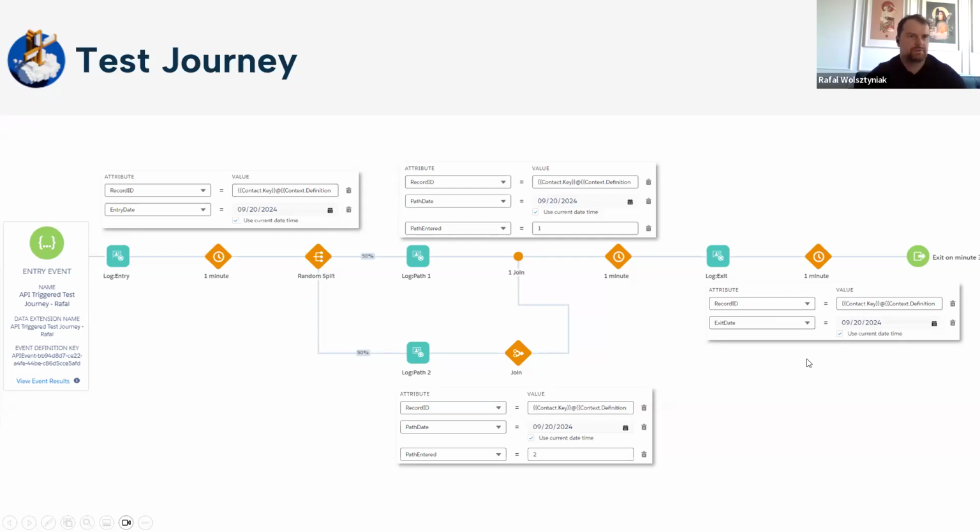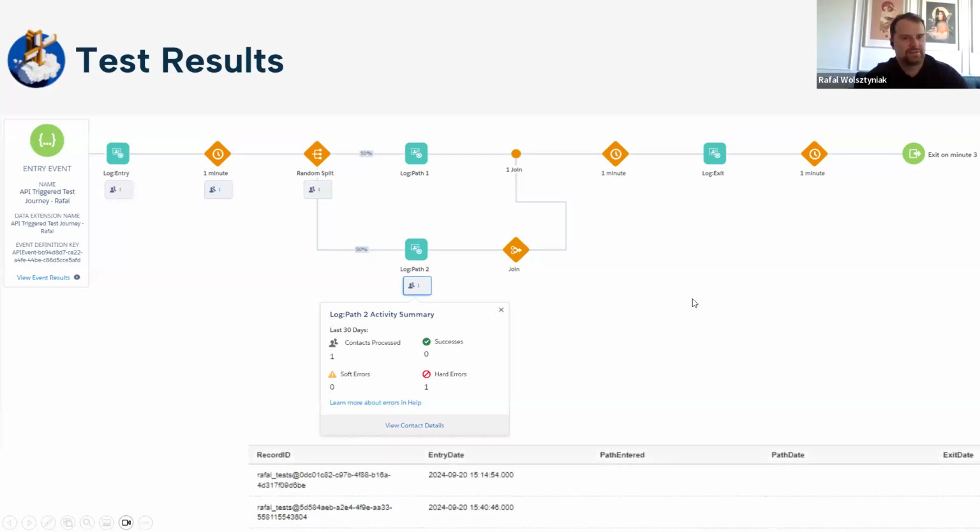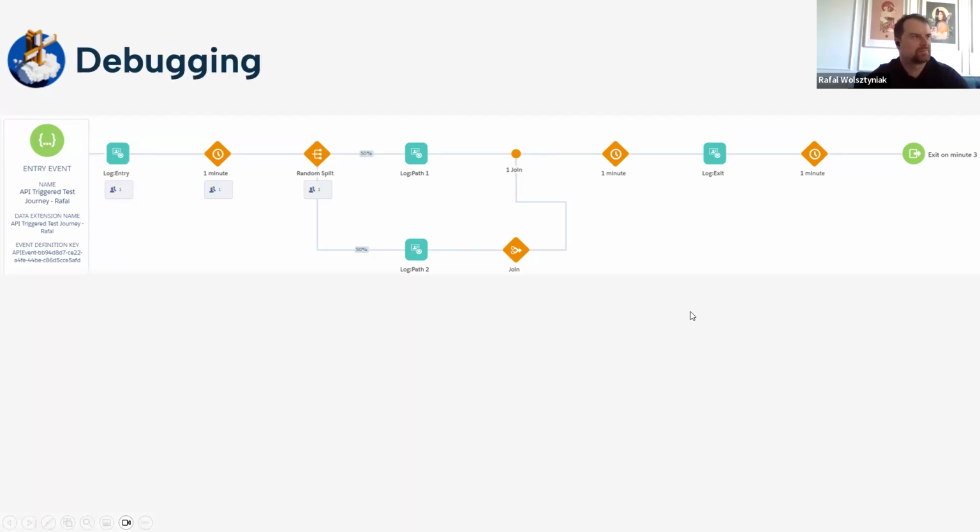So if this would work, it would be quite powerful, but my test showed that it caused hard errors immediately. And the journey stopped logging after the first activity. So we can see that this activity worked properly, logged the entry date, logged the record ID I created with data binding. But since this has failed here, nothing gets past that, and the whole journey stops for this person.